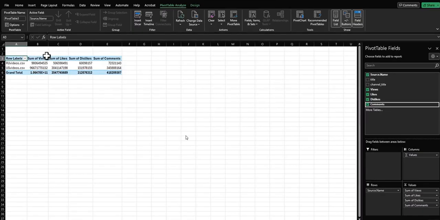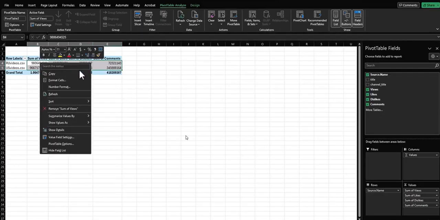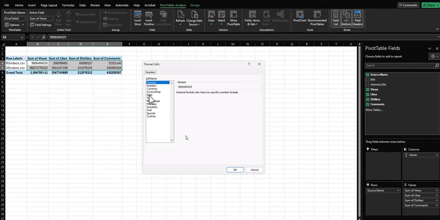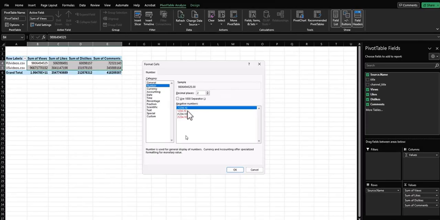If this isn't super readable to me, I can always change the format of these numbers. I can say I actually want these to be numbers with maybe separators or something like that.